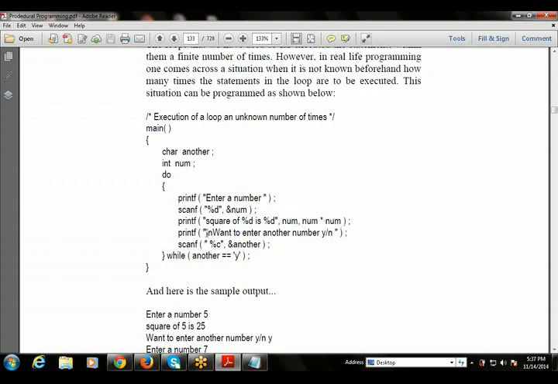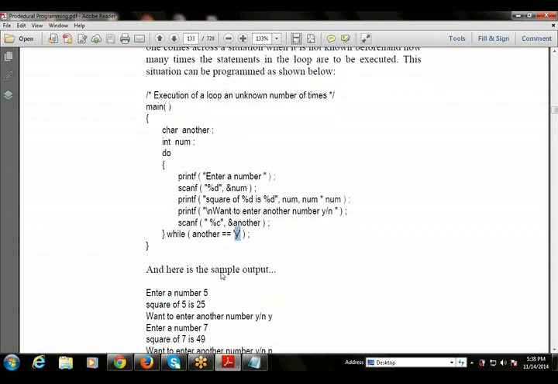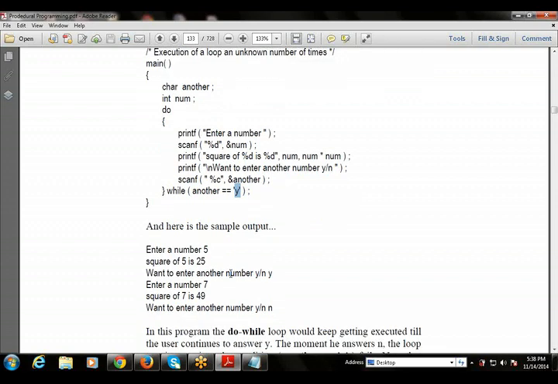Then we want to enter another number. This is while, a condition tested at the end of the loop, that is, another equals y. If the value of another is y, then it executes the statements, otherwise it will not.